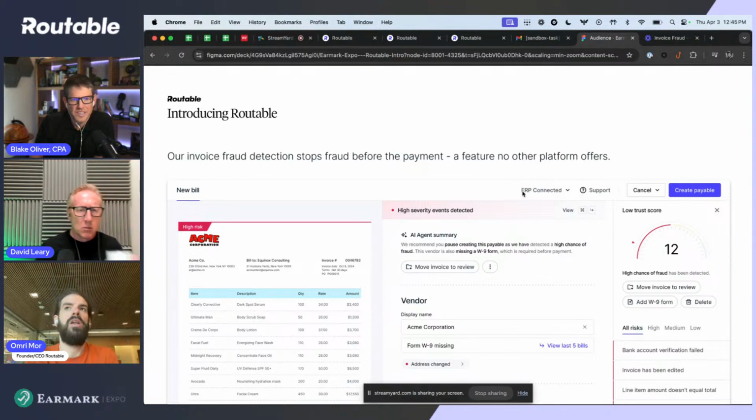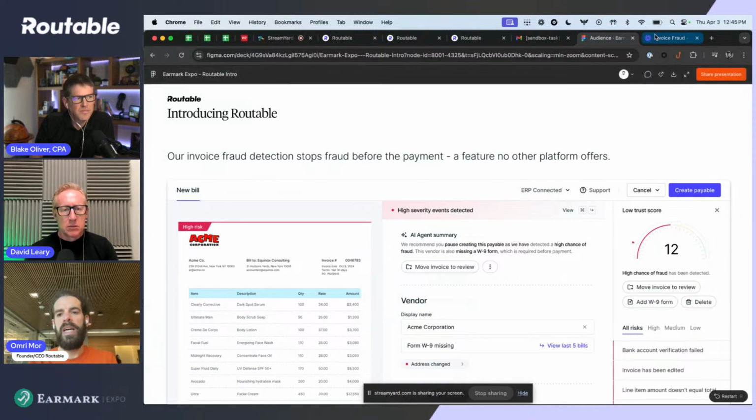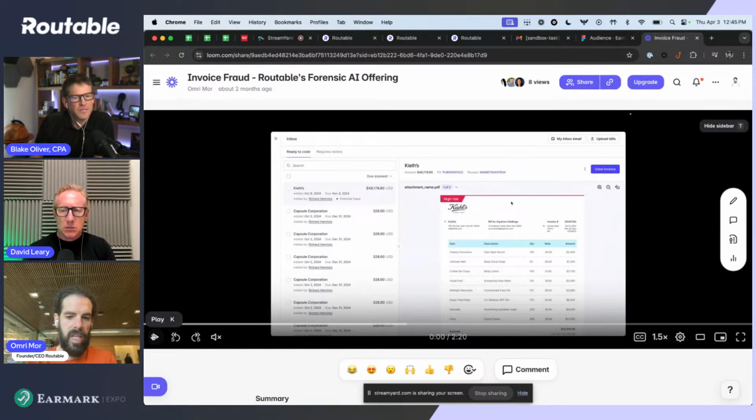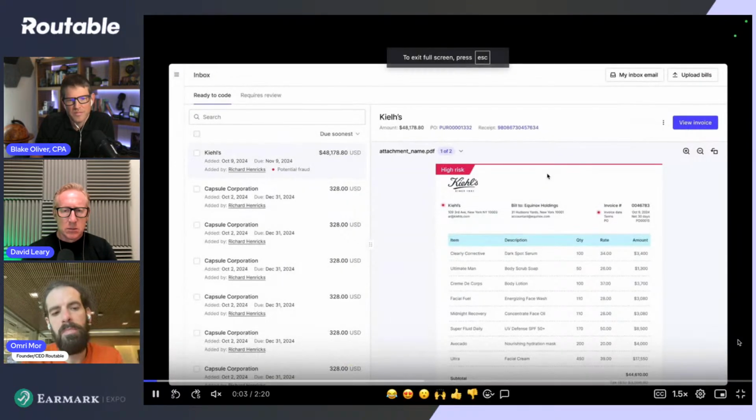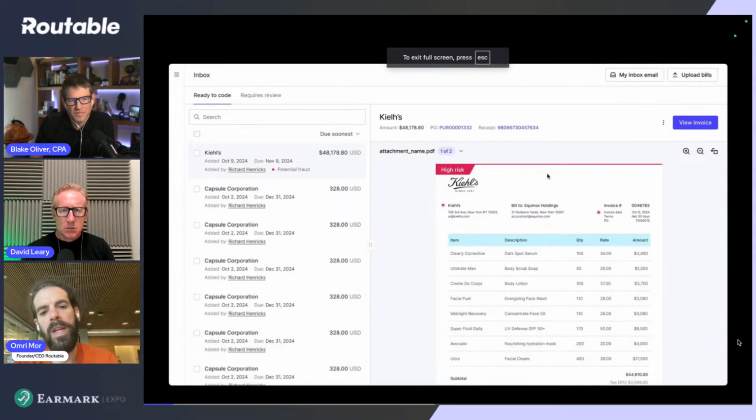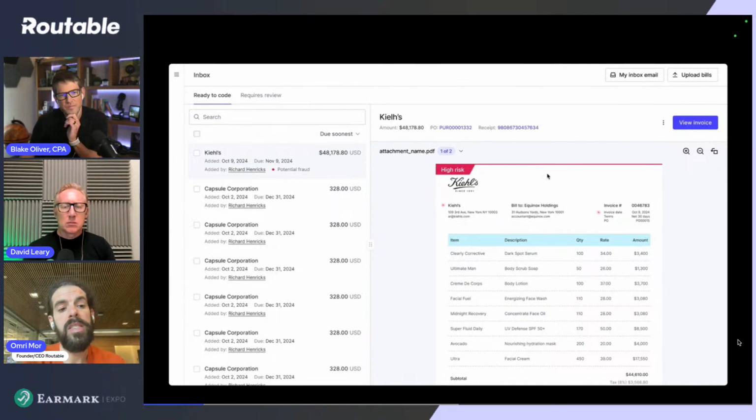So in the world of AI, as we discussed earlier, you can have fake invoices, you can have fake vendors, you can have fake receipts, you can have fake phone calls. What we're introducing now is, and I'll go ahead and play this video and walk through it, the ability to give you multiple warnings as you are going through the process to understand if an invoice has been modified or if the data is inconsistent with the past.